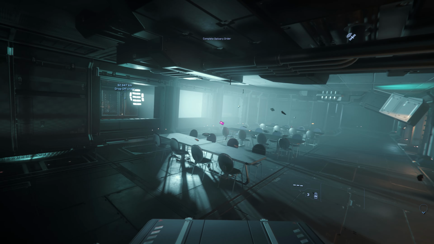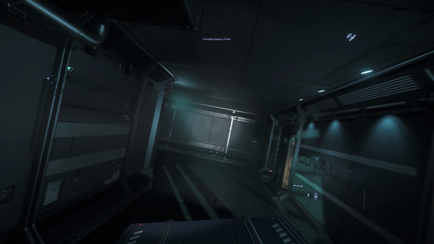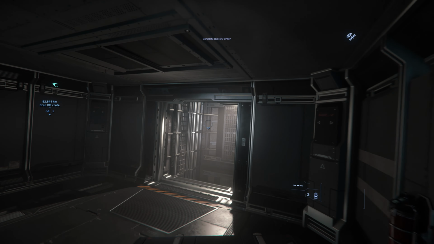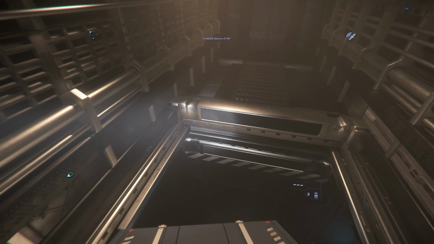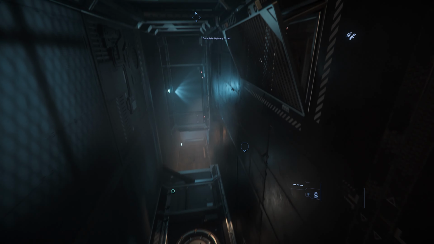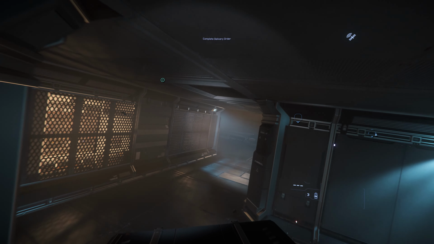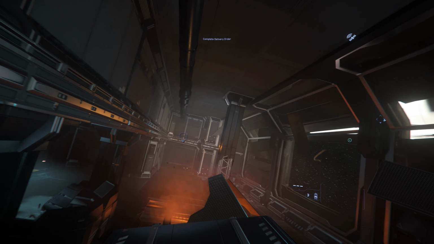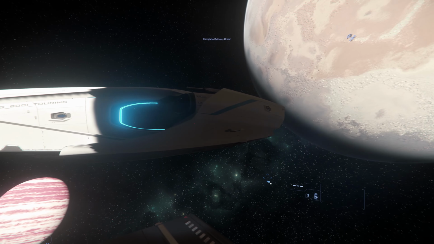They had to leave the station in a hurry after some disaster. Okay, now down through the hole. Okay, level up, just a little bit more and we are outside of the station. There's our mighty ship.